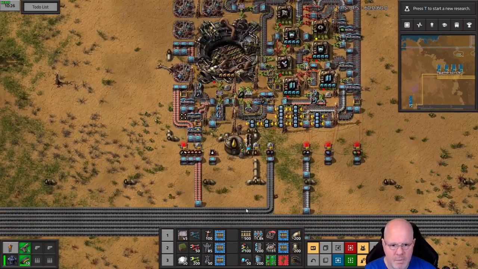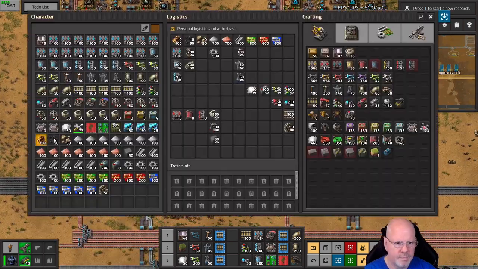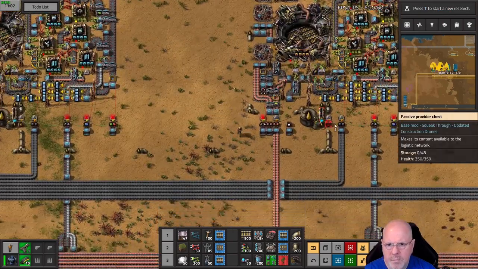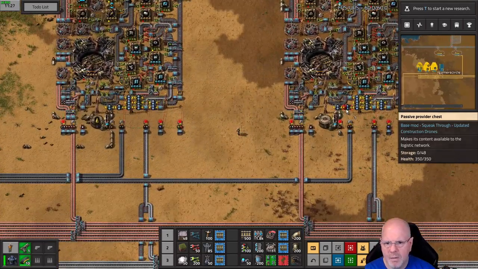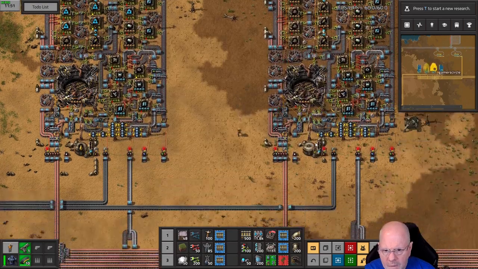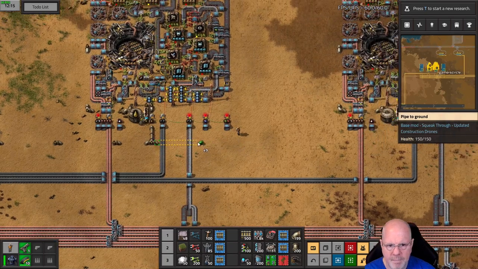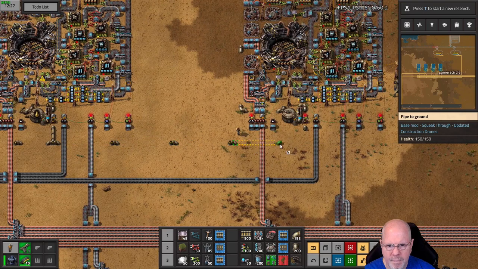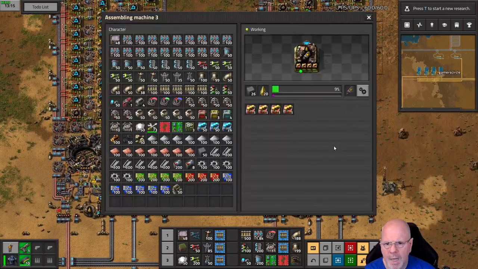Right, so here's our rocket fuel. If we turn that into a passive chest, it's going to complain about, right? And by the time we start launching rockets, the supply from the... All right, why are you not making rocket fuel? What's going on? Oh, I forgot to hook up the light oil. That was my bad. There we go. All right.